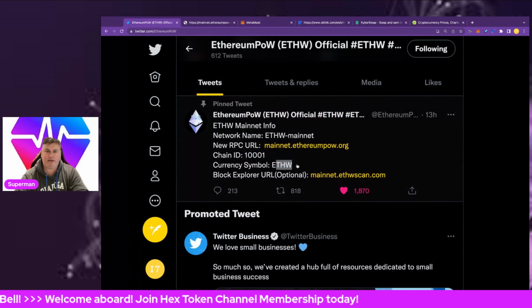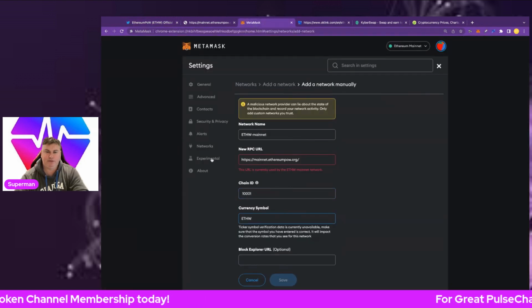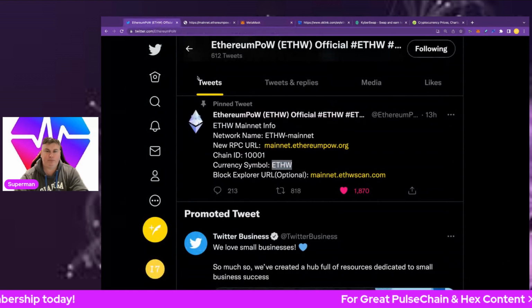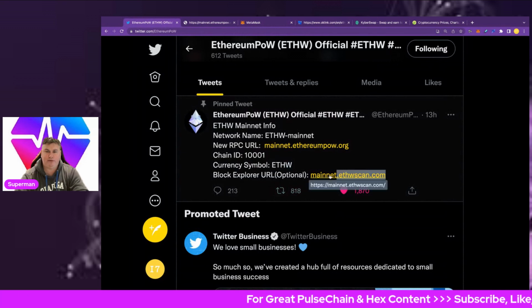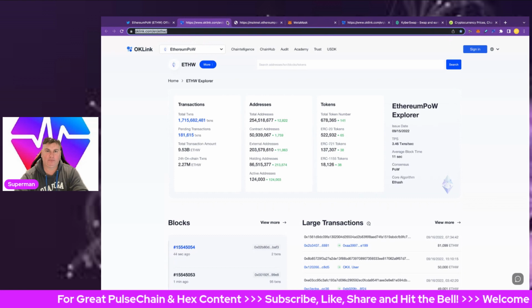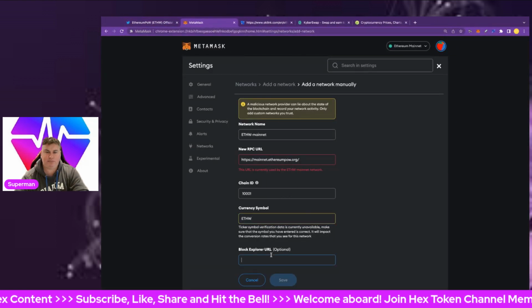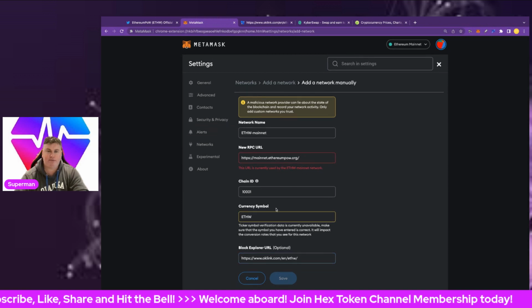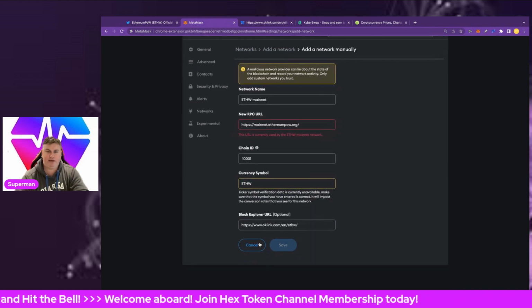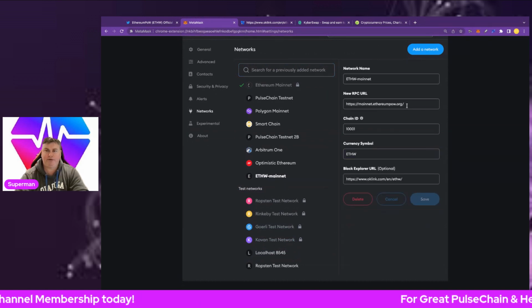You'll then have to add in the currency symbol, so you're going to have to go and add that in there too. And then of course you'll be able to add in the final one there, which we'll have to hit the link there to see. Okay, link there, so that's cool. And we'll jump out of there, and of course I'll paste that in, and then you should be able to click save, and voila, there you will be. You'll have it operating. So you can see that operating there already, mainnet.ethereumpow.org, and everything is there.